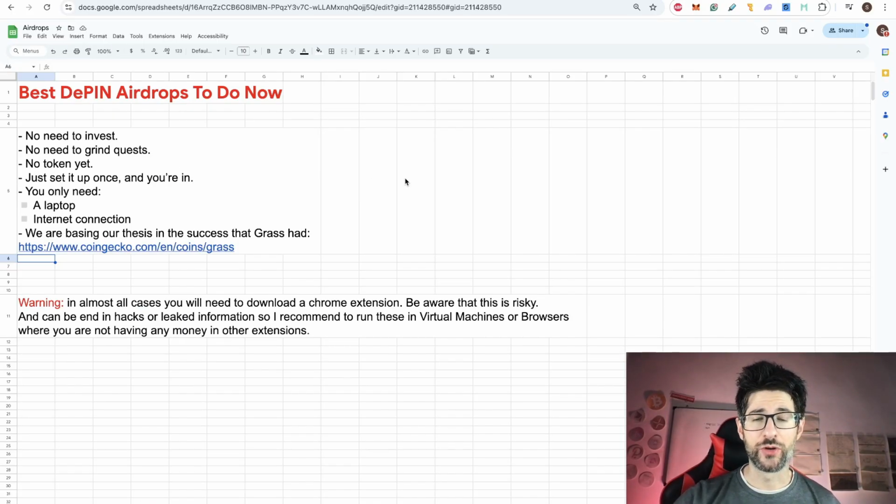Now, the projects that I'm going to show you, I think are going to be launching in Q3 or Q4 of this year. Some of them already started in Q1 of this year, but you still have time to participate. Let's go directly to the first of these DePIN airdrops to do.